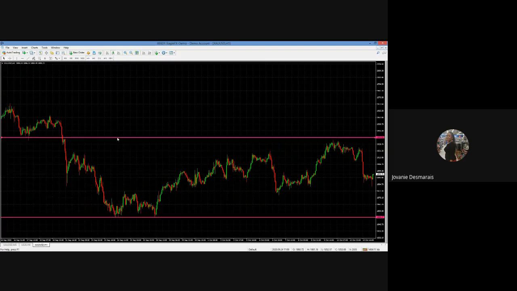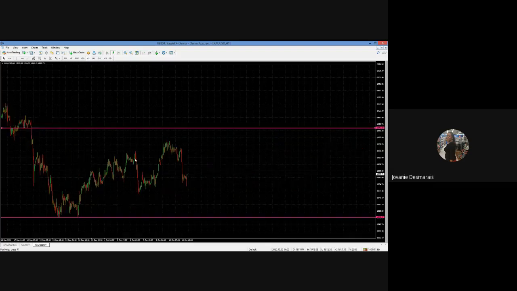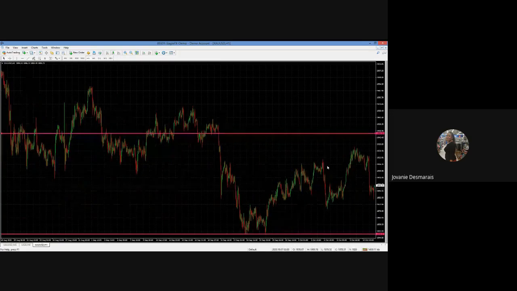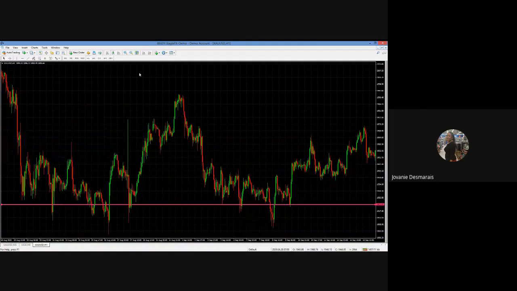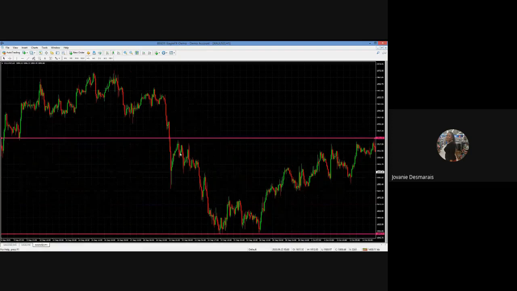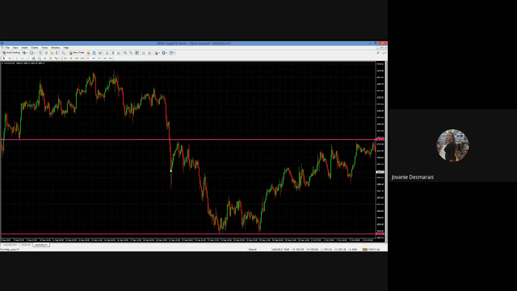For the people that are a little bit more advanced, you can actually spot them with your eyes. So if you're looking here, you can tell there's a little resistance right here. How did I come up with that? There's a wick here. Let me zoom in. Price, by the way, like I said, doesn't have to be exact to the wick, but make it as close to price as possible. Price came down, broke support, came down here, went back up. So this right here is holding price from going higher.